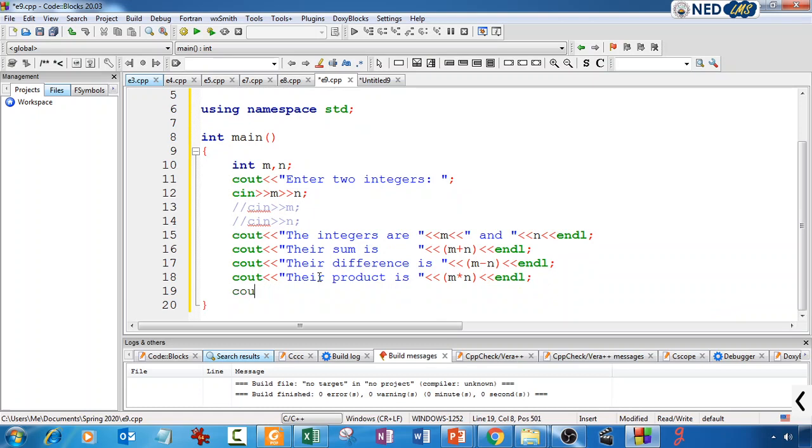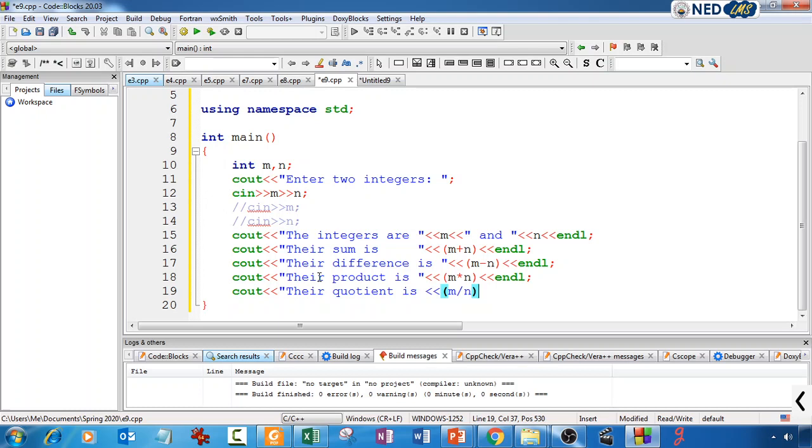Cout their quotient is m divided by n. Once again, these are two integers, declared as integers. It will only take the integer part. Even if it divides it, it will just take the integer part of the result.